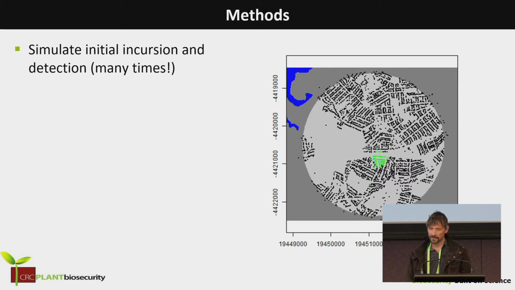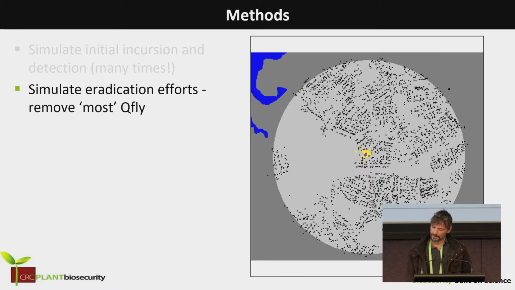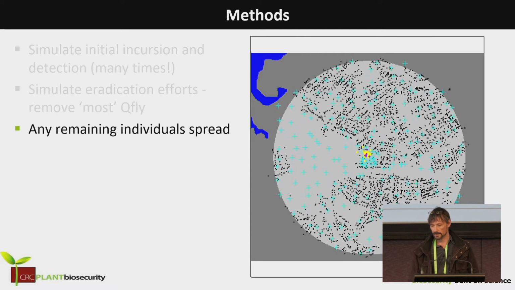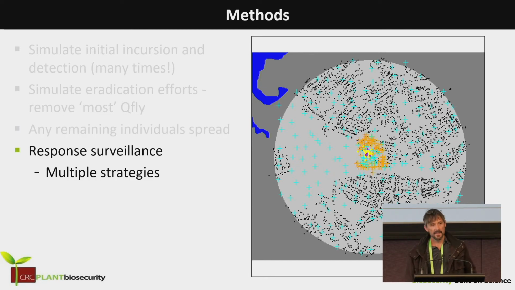So luckily they had the data on the location of every single tomato plant in that area and everything else that was a potential host, with typical New Zealand efficiency. So after the initial detection, we simulated their eradication efforts exactly as they'd done it, and generally these removed most Qfly. Then any individual spread, the eradication and surveillance continues. That's all simulated. And then we did that for what they actually did, but then we did it for a whole lot of other alternative strategies as well.